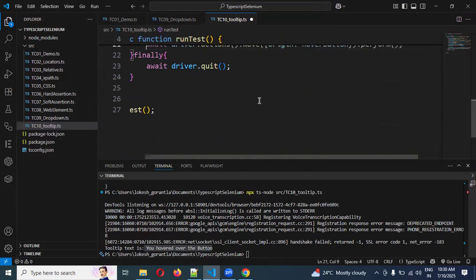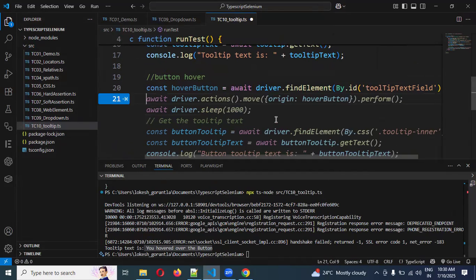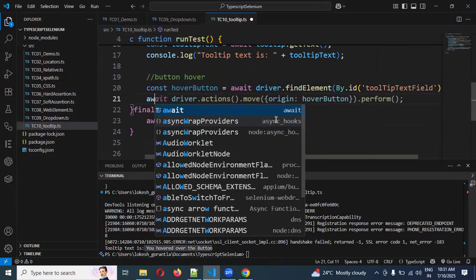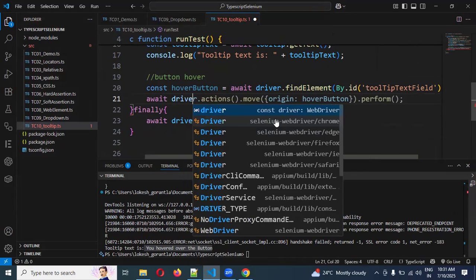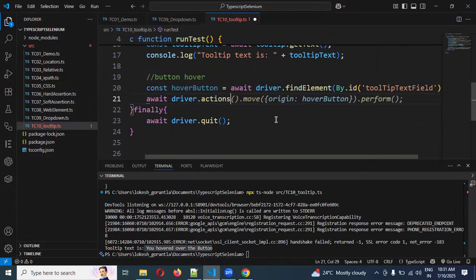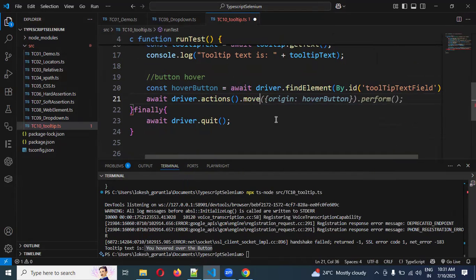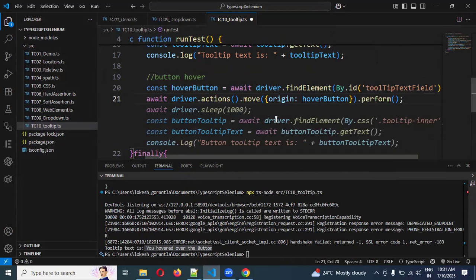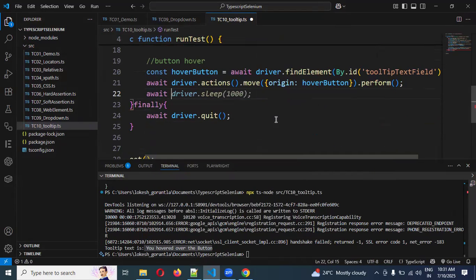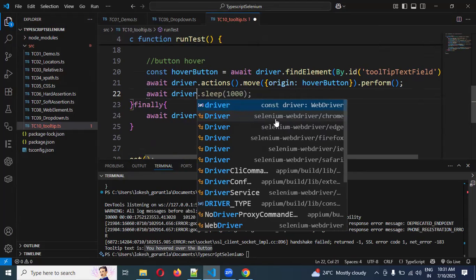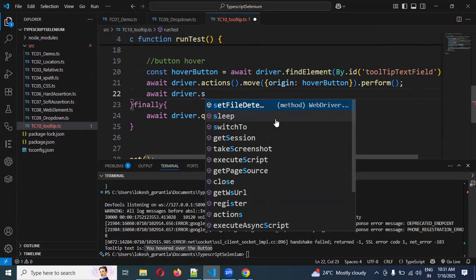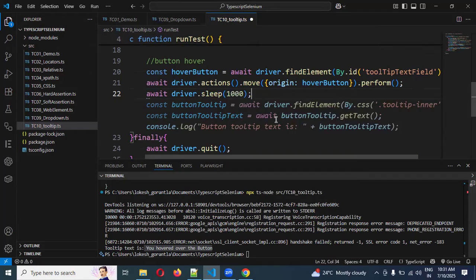Now we are going to use our button to perform the hover functionality, right? Await driver.actions, move and perform, and after the hover we need to wait 1000 milliseconds.